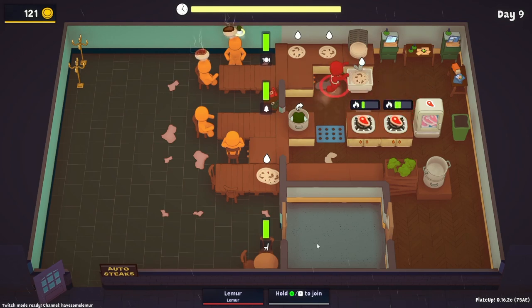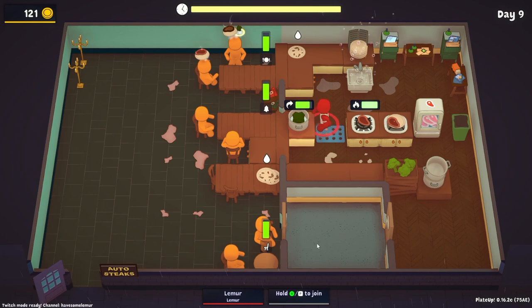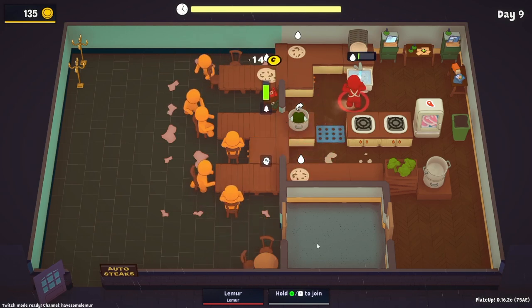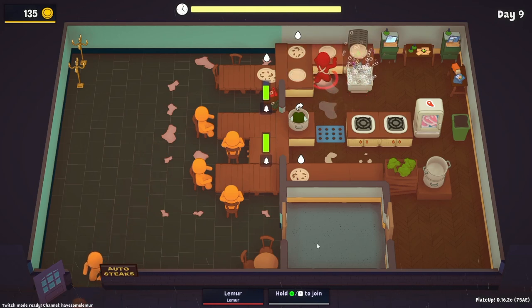All right, so we've got a full melt on and a medium. I think it's time to do some dishes really fast. There we go. We'll serve those up really quick. Get them out of the way. We'll just do those dishes really fast too. And we have everybody's done. We have four dishes also. So we're just going to go ahead and get these orders, get them done, and move on.